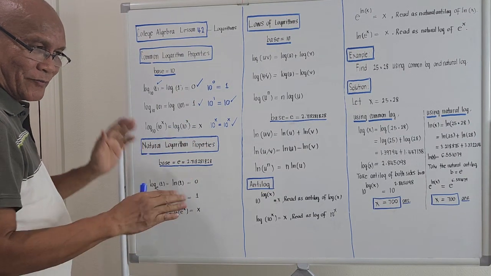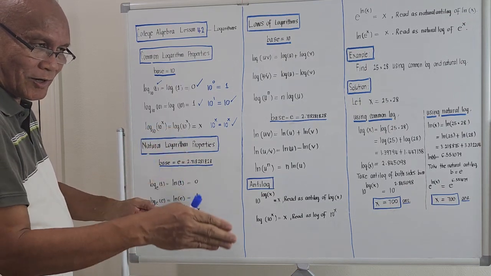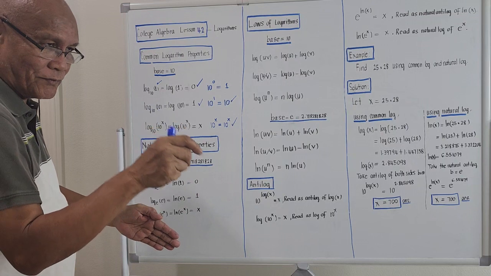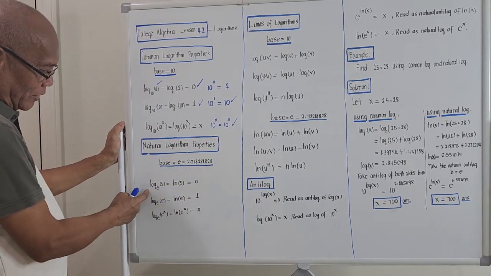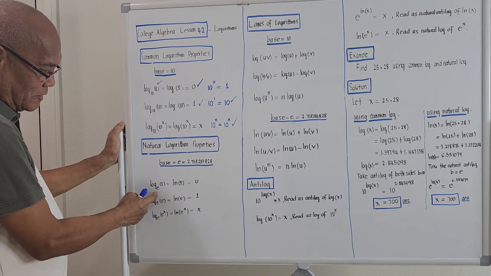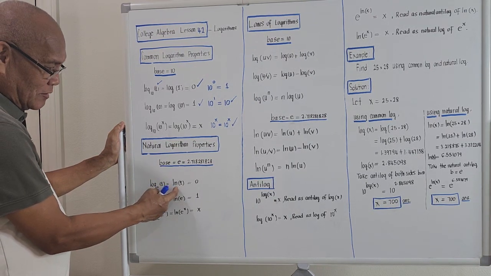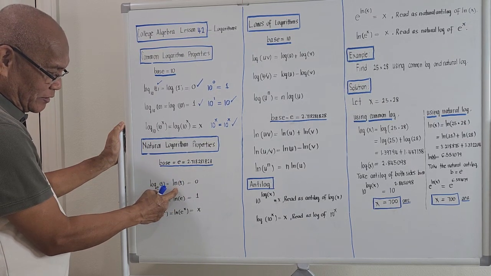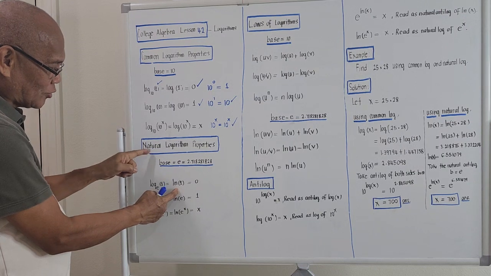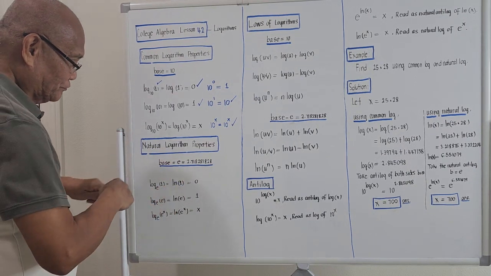Okay? From now on, if you see an ln, that's understood to be a natural logarithm in which the base is e. So I will try to repeat it. The logarithm of 1 with the base of e should be equal to ln of 1, meaning the natural log of 1. We didn't write the e here, it is understood to be natural log, right? And this should be equal to 0. It's the same.